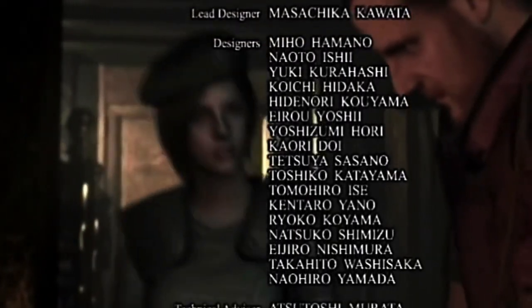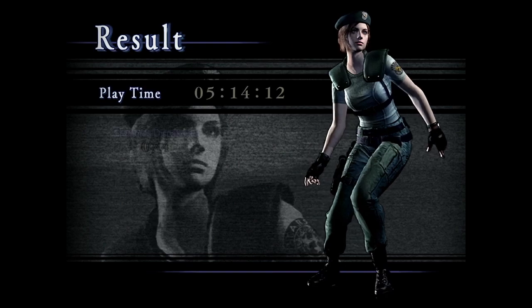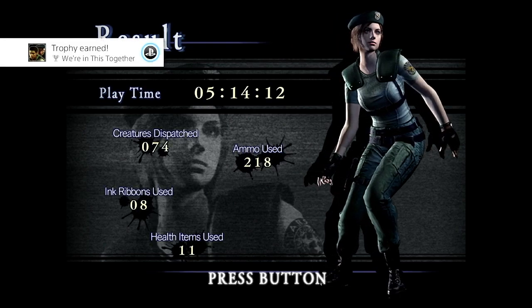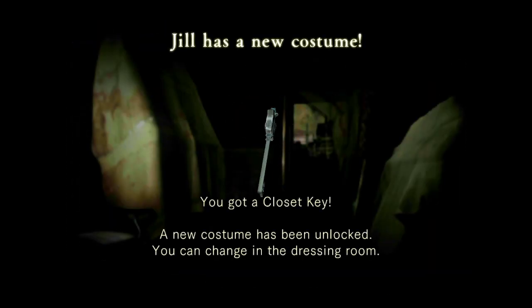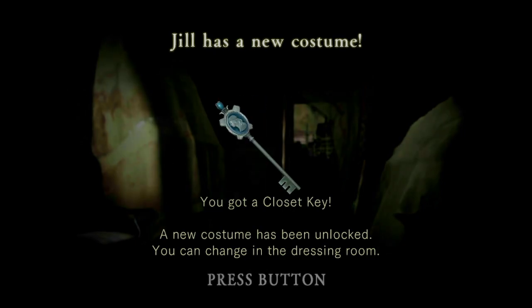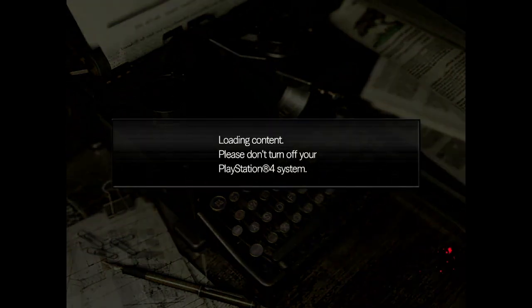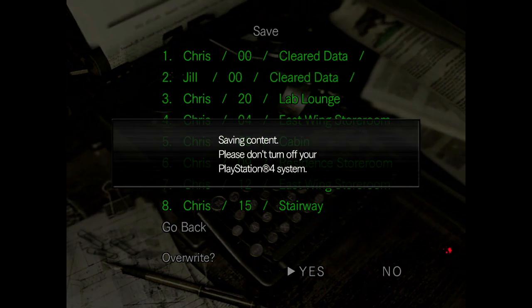Let's see what we got. Let's see our stats. Can we skip this? Yeah, we could skip it. Jill, you did a fine job. We're in this together. 5 hours. 218 ammo. Dang. Creatures dispatched, 74. Nice. Ooh, the closet key. New costume has been unlocked. You can change in the dressing room. Nice. Chill. Cleared.